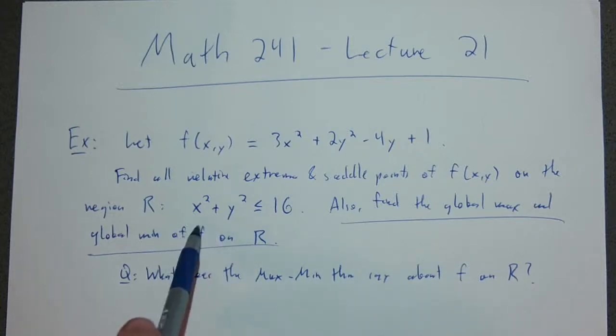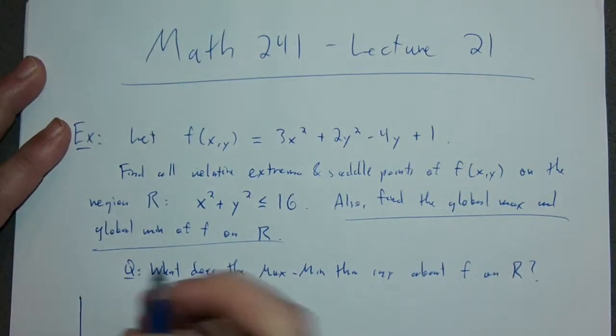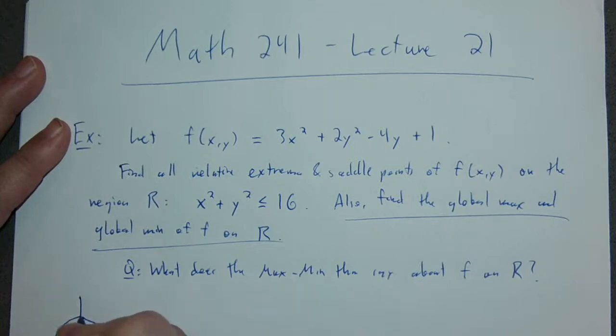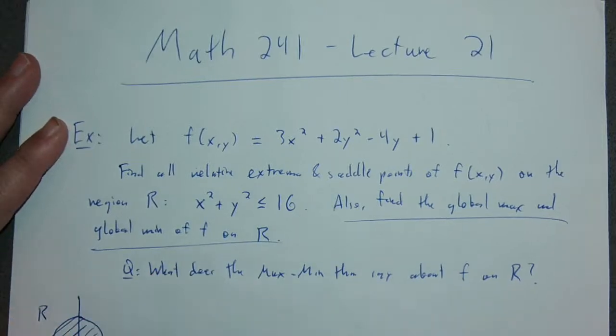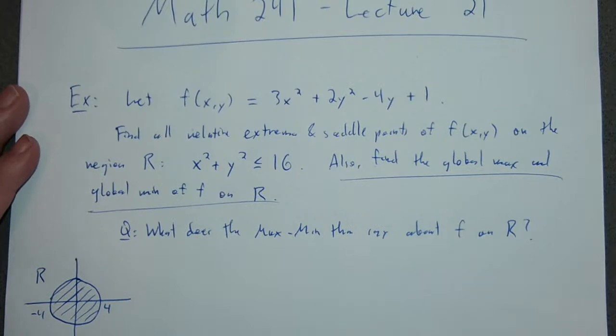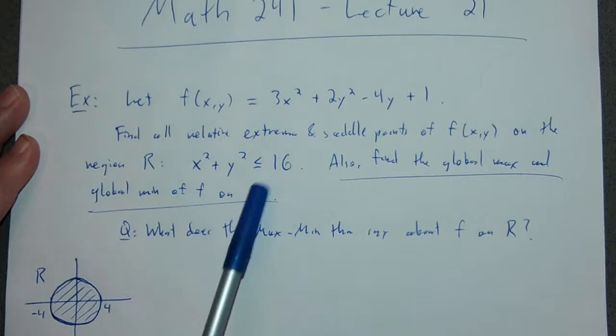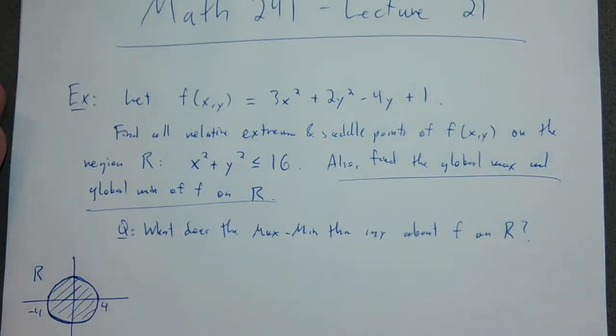So what is the boundary of this region? Let me draw this region really quickly, right? So what does R look like? R is the closed circular disk of radius 4, right? This is R. Okay, whoops, I'm off screen. So this is what R looks like. So what is the boundary of R? Well, it's this boundary circle, right? It's the equality x squared plus y squared is equal to 16.